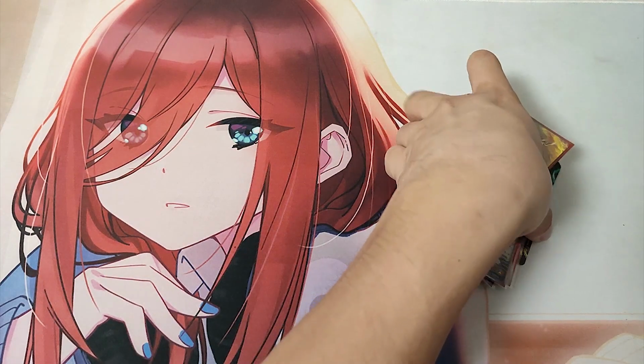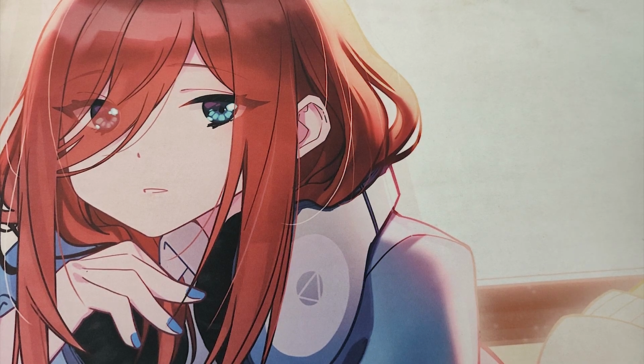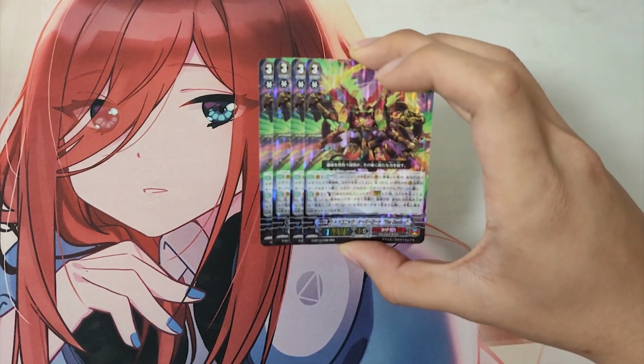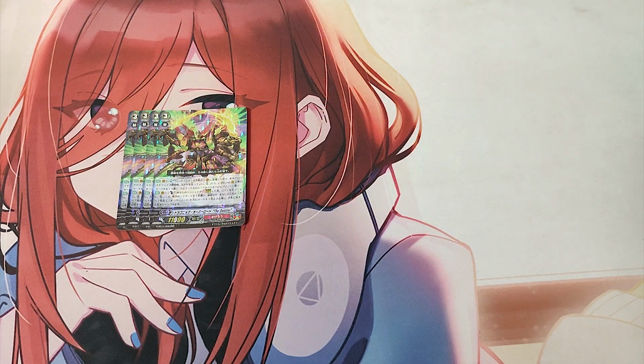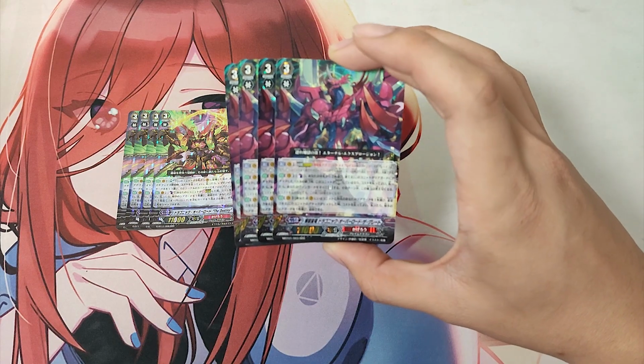Next, let's get on to the Grade 3 lineup. And now for the Grade 3 lineup. For the Grade 3s in this deck, we are playing 4. Grade 3, Dragonic Overlord the Destiny. And 4. Grade 3, Perdition Emperor Dragon, Dragonic Overlord the Great.